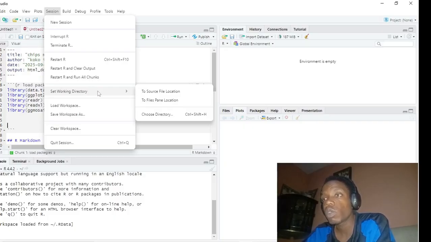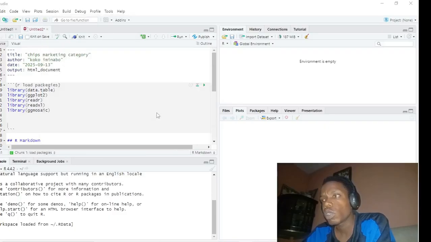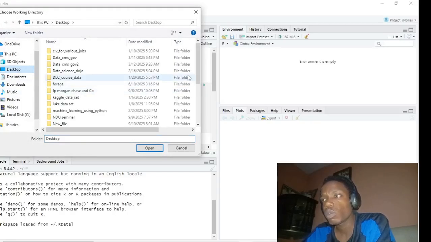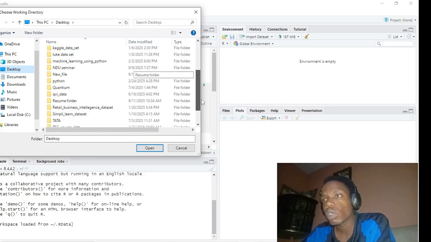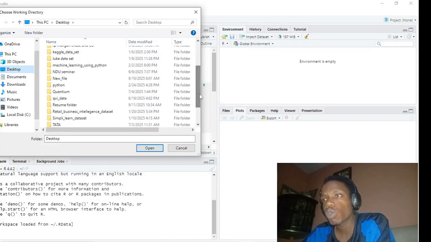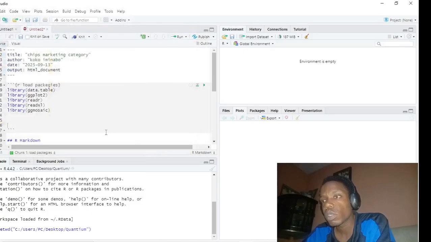So let me set the working directory. Let me choose directory. So I will go to desktop. I saved the folder in Quantum. Yes, this is where I saved it.